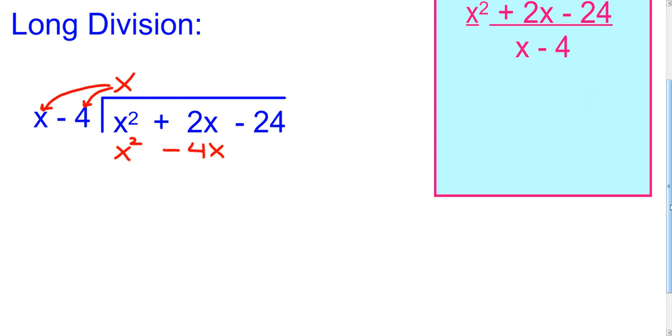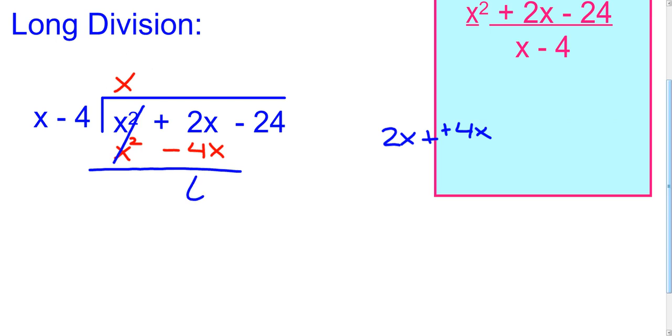Okay, now what you are going to do is subtract. Subtract, subtract, subtract. This is where people get this wrong all the time. x squared minus x squared will just make 0x squared. That goes away. 2x minus negative 4x, I'll do this off to the side. 2x minus negative 4x, I'm subtracting, becomes positive 6x, and I know it doesn't look like it would, but that's what happens. And then I will bring this negative 24 down.